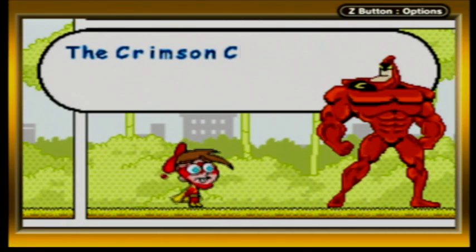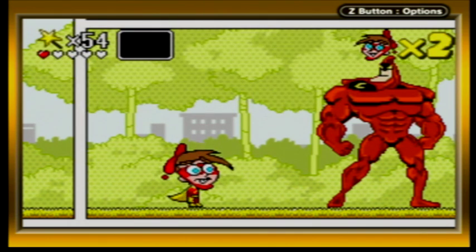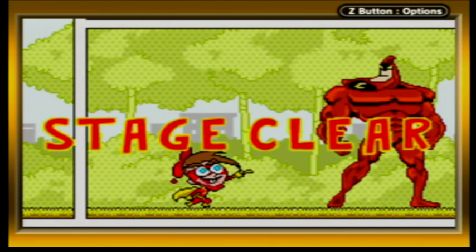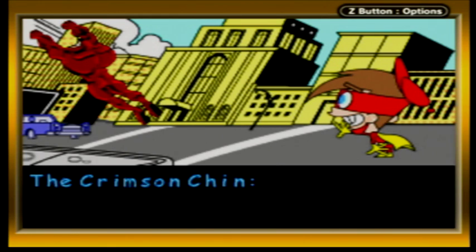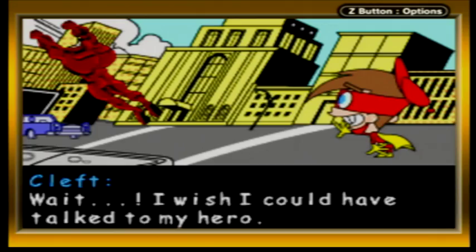How you doing, Crimson Chin? I'm the Crimson Chin! Hey, kid, what's your name? My name is Stage Clear. I like how Timmy was doing his little cosplay thing without even getting the approval of the Chin. Jeez. Hey, there's the Crimson Chin! Now he's flying away from Timmy after saying hi. Someone needs my help! I must go! Wait! I wish I could have talked to my hero!